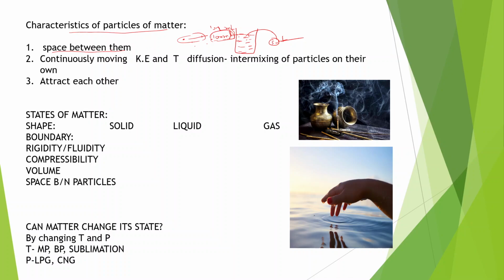It is because there is a gap between the particles. So here the matter is water. Water can be called matter because it is occupying space and it has mass. So water is matter, and there is a gap between the particles of water. That's why after adding salt also, the volume is still 100 ml only. So we can prove that there is space between the particles of matter. The first one is proved.